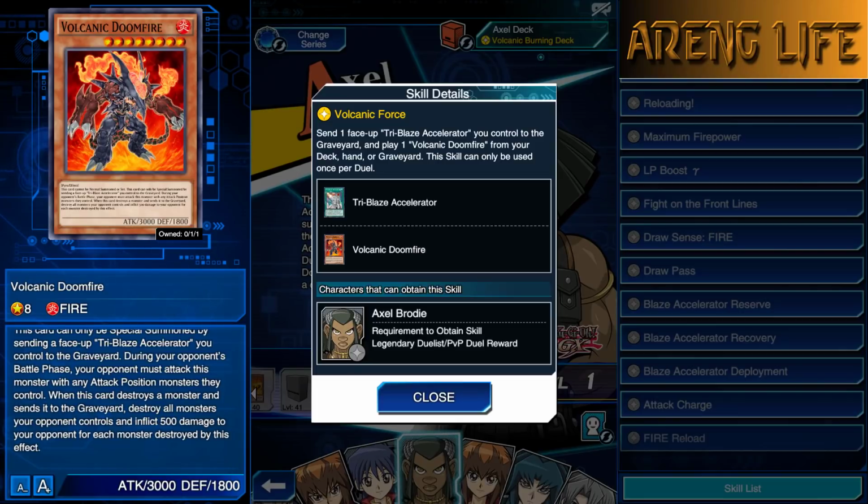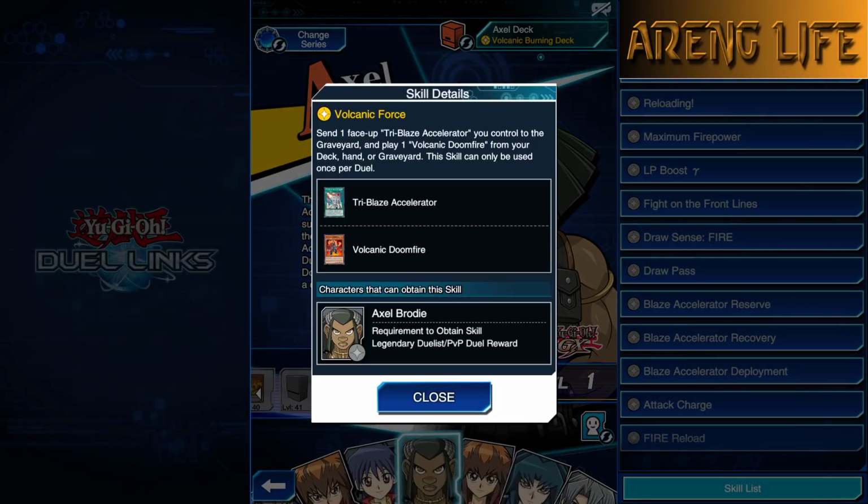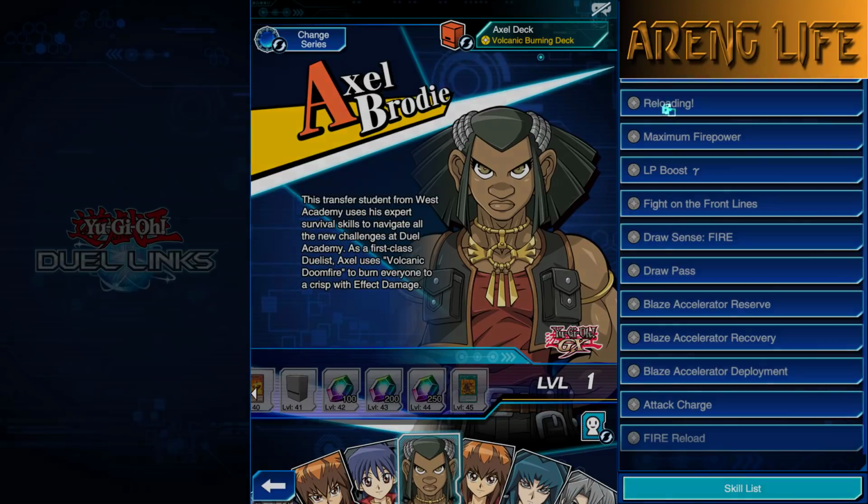So, yeah, dude, that's kind of crazy. Doomfire is pretty wild. You're gonna have him on board. I guess that would be the synergy with maybe having a Solar Flare Dragon and whatever. You basically have him on board. I can see the deck kind of doing some stuff. I kind of do like this skill. Volcanic Force looks pretty cool. And you can get it from duel rewards, so you're gonna have to farm it. Good luck, dude. So there's that. We got reloading.